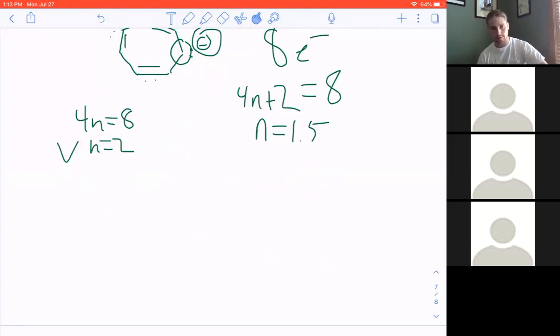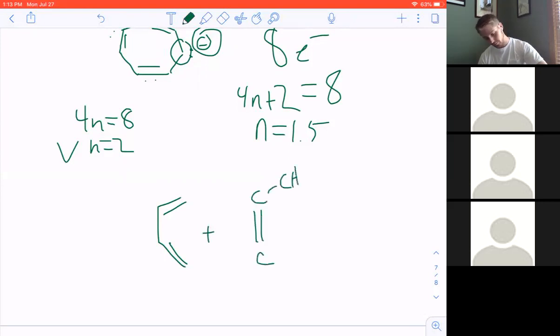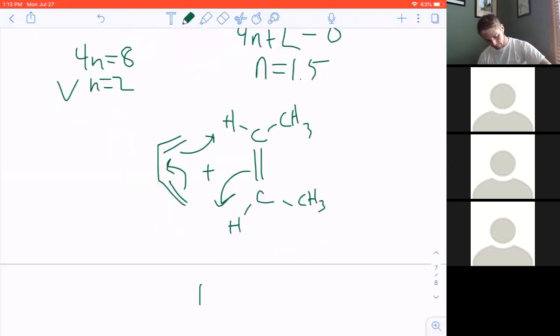Another one is just a basic Diels-Alder question, and it wants you to pick the major product. These are the reactants. Remember, when this undergoes Diels-Alder, all that's going to happen is that it's going to form a sigma bond there, and that forms one there. Your overall product then forms that 6-membered ring. For the major product, you're going to want the endo form, which would be both of these dashed. So that would be the answer you want there. Most people, it looks like, got that one right.